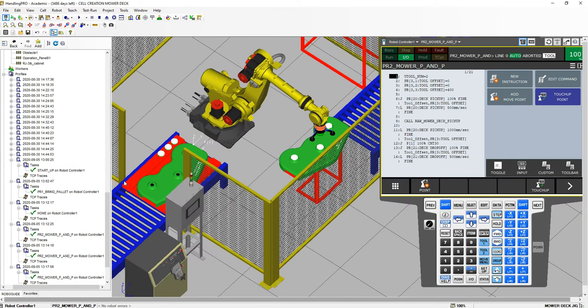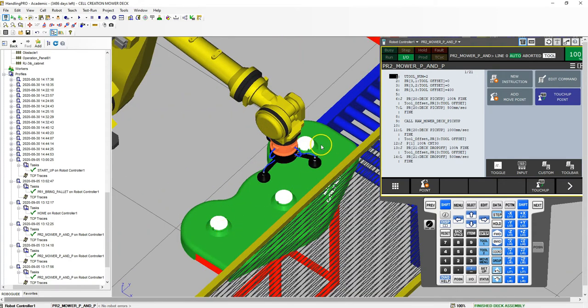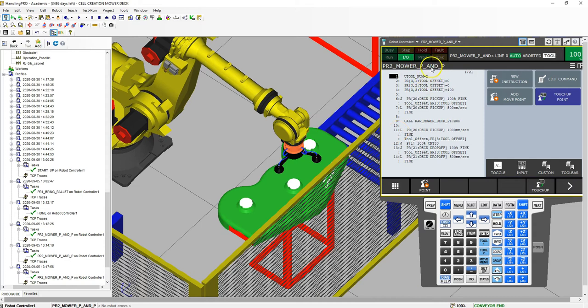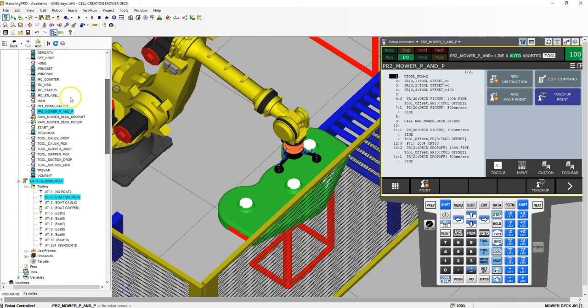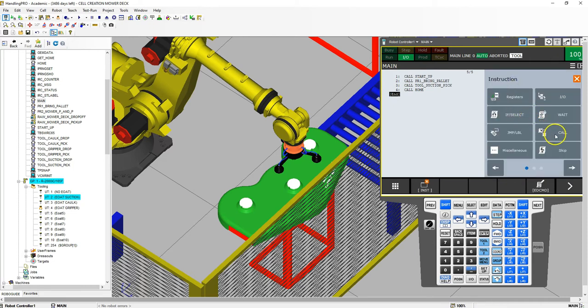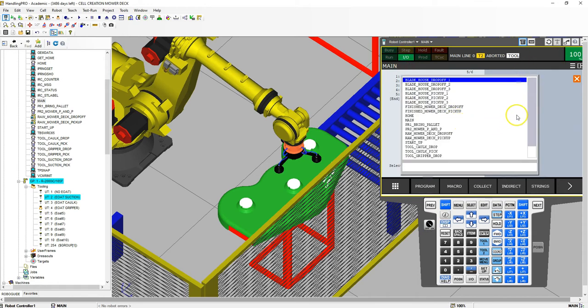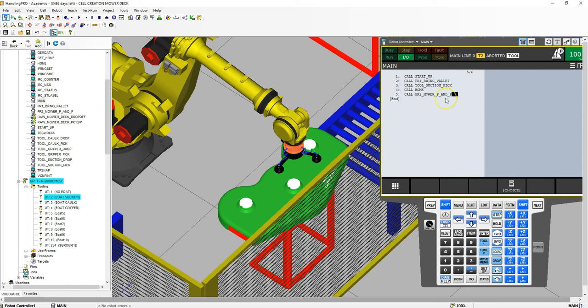So now that we placed this, what we need to do is a tool change and grab the caulk gun so that we can put a bead of caulk around each of these holes. So let's do that tool change now, but first let's add this to our main program. I'm going to go up to where our programs are. Let's go to the main program, and we're going to call that pick and place. So we're going to add new instruction, call program, and let's find that pick and place. Program number 2, mower pick and place.